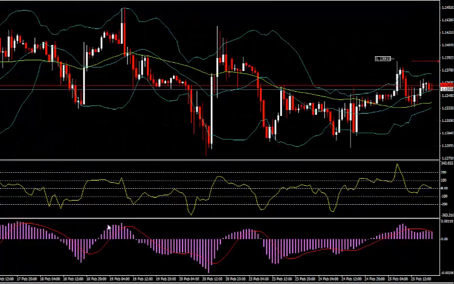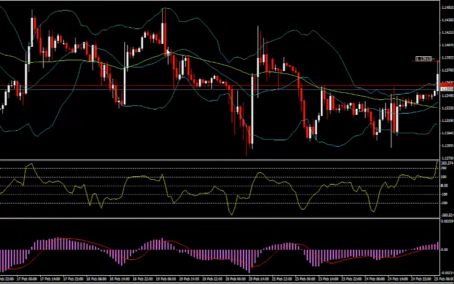Now, the breakdown here on the euro dollar, this is the 1-hour time frame. I mentioned that I would be looking for that same continuation breakout trade right here, which developed about an hour or two after I got into the pound dollar trade. That will sometimes happen. Sometimes I get a continuation breakout trade on the pound dollar, and then I get one on the euro dollar, and they don't set up at the exact same time, the same hour. I have to wait a little while. And it just depends on the market conditions, the market environment.